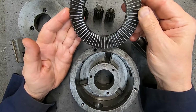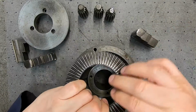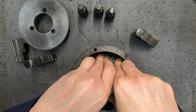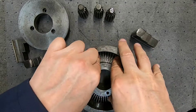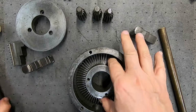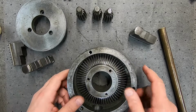Okay, so reassembly is going to start by putting the scroll wheel in. The scroll wheel, as it rotates, moves the jaws in and out. So that's got to go in. Now a high quality chuck like this is made with really quite close fitting parts. And that hasn't gone all the way down. Now why is that? Finally, it must have been some sort of a burr there. Anyway, now it's in its correct position, it's freed up.